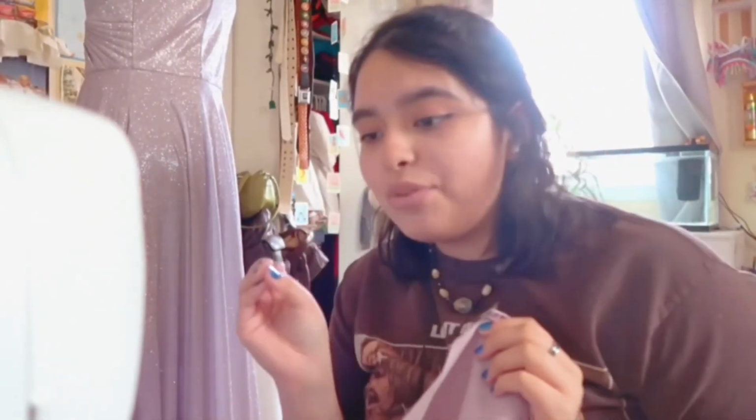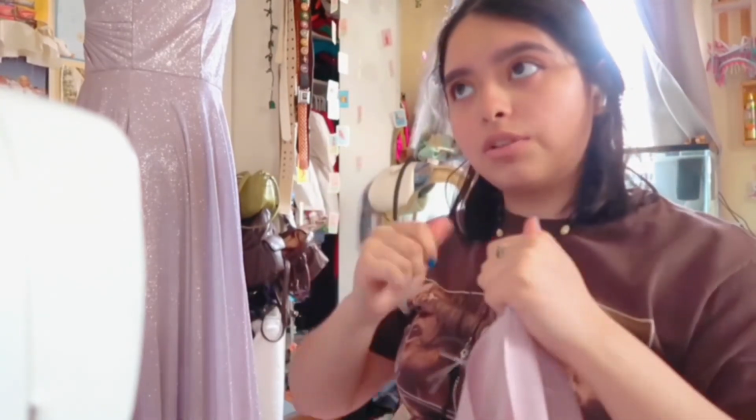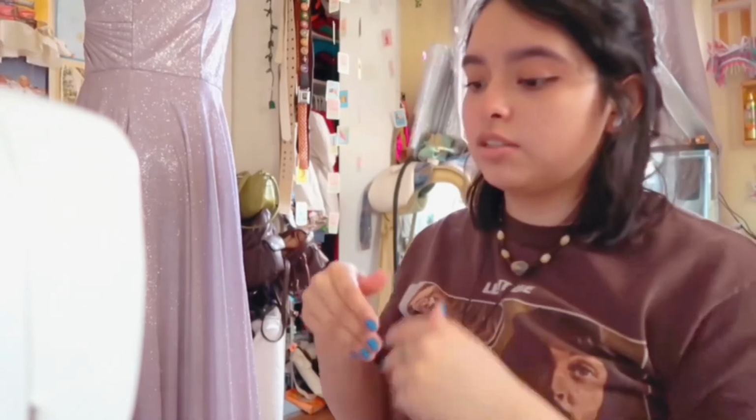Little update, I cut out the hood. Sorry, I keep forgetting to record. I cut out the hood. Now I'm pinning it and I'm gonna sew one side. Then I'm gonna sew the edges. Then I'm gonna fold the inside so it blends in, so there's no fraying, if that makes sense. So sew that and then I'll flip it and then iron it.